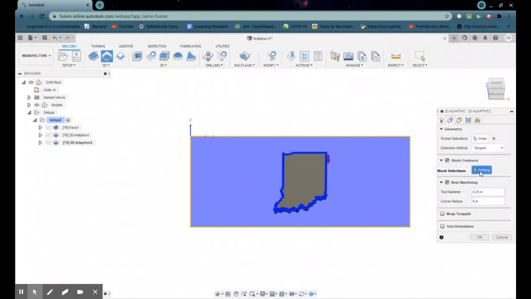So if we go ahead and make that 1/8 of an inch, it'll only machine what was missed by the 1/2 inch tool. 1/2 inch, not 1/8 inch.